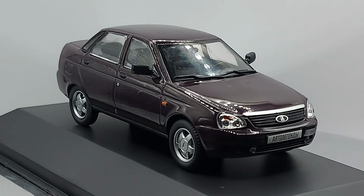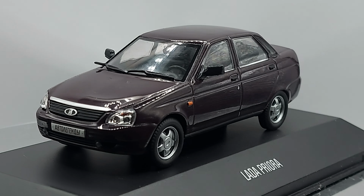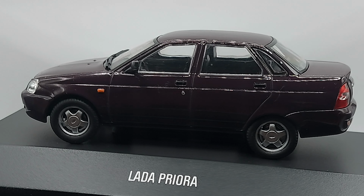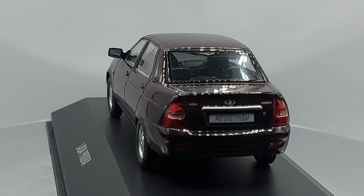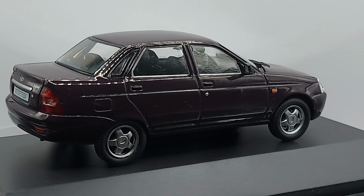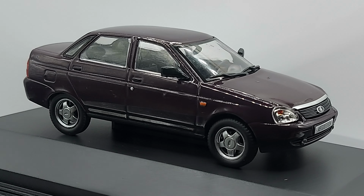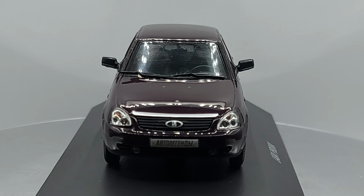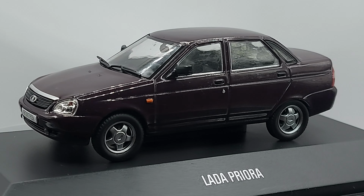All right, guys. So, you know, I have to say it. Back in the mid-2000s, these Russian cars, Lada, kind of picked up again and came out with some models. I think they started picking up again when they came out with the one they used to make before this one, the Lada, let me remember myself, it was the 110, I think it was called. The Lada 110. And I found the Lada 110 to be quite modern, I gotta say. I'm not sure if those models were sold in your country.